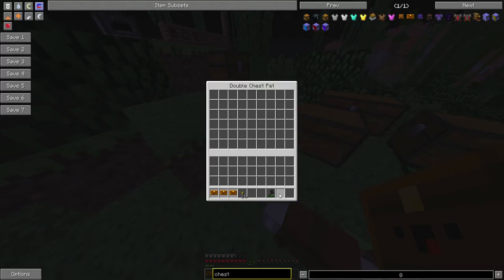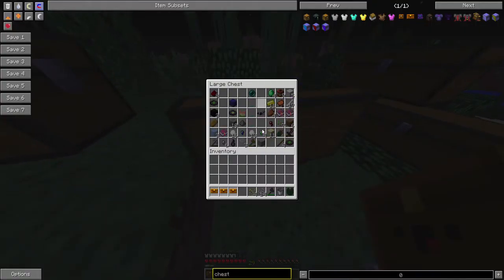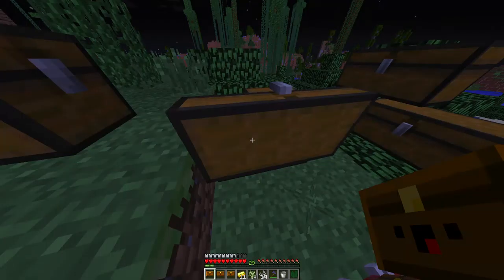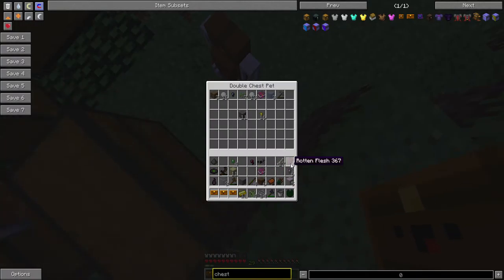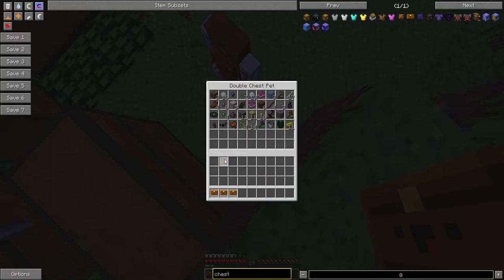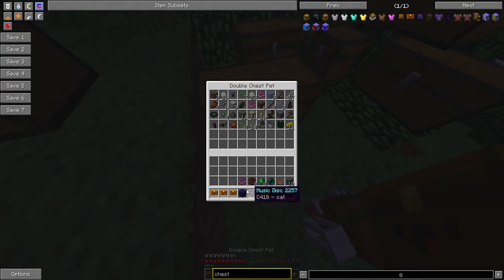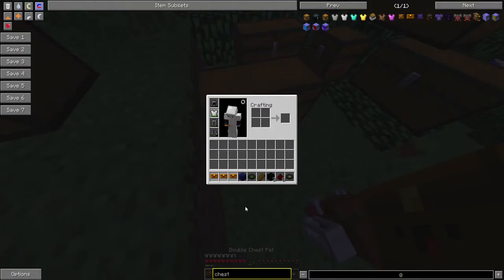Can we seriously not do this? Like, bruh. Do I have to physically freaking put everything in here? That's gonna take forever, man. Oh, we can't put the stuff in the hot bar. I'm just putting everything in.